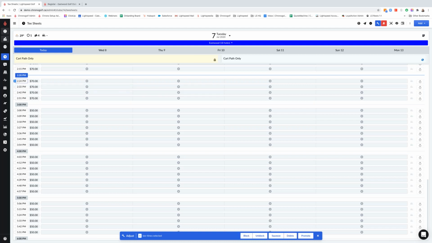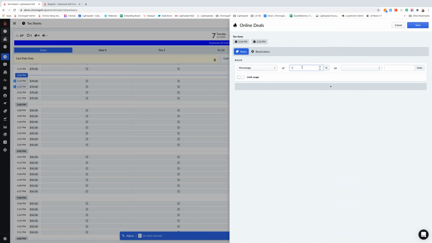The last little thing I'll show you about some quick things that you can do using this adjust bar is if you have Stripe configured, you can also promote tee times. So you can put, let's say, a 20% discount on an 18-hole booking, and I'm only going to let it be for the first 2 people that book it. So 2 golfers, that's it, out of 8 that can be booked, will get a 20% discount on 18-hole green fees. Now, you can only do this if you do have Stripe configured on your account.